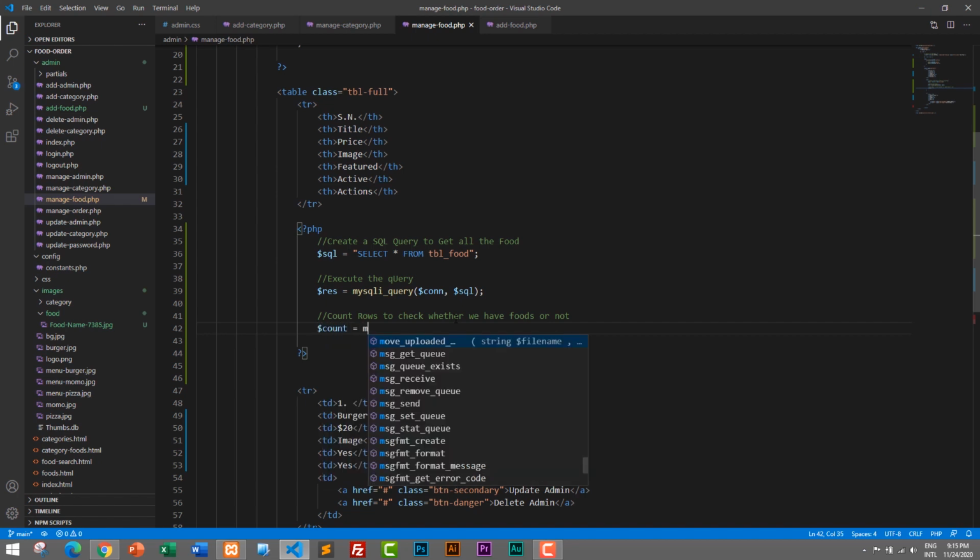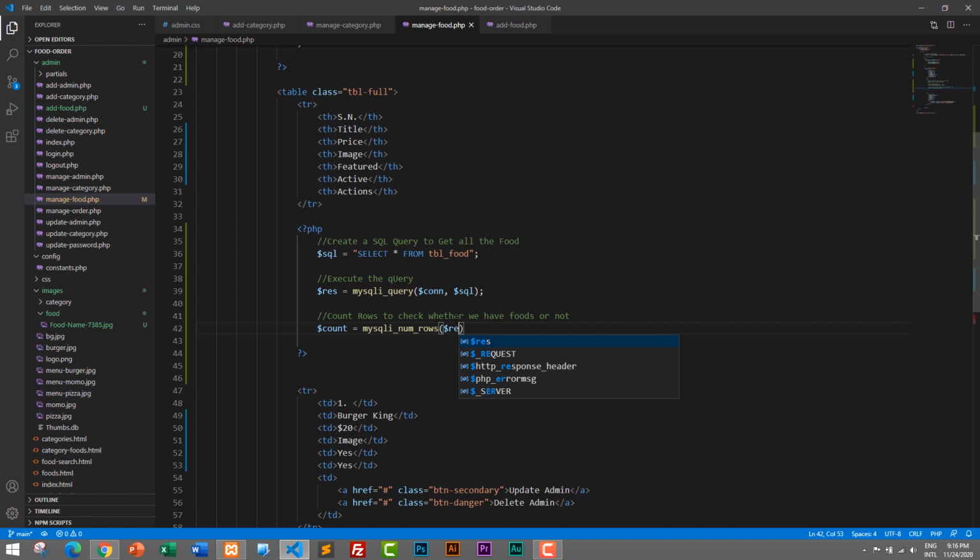$count is equals to mysqli underscore num underscore rows, and here we need to pass $res.